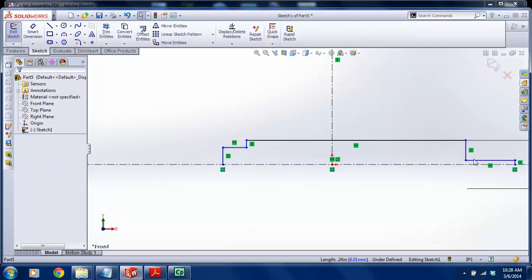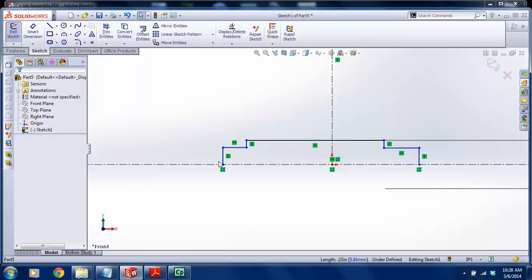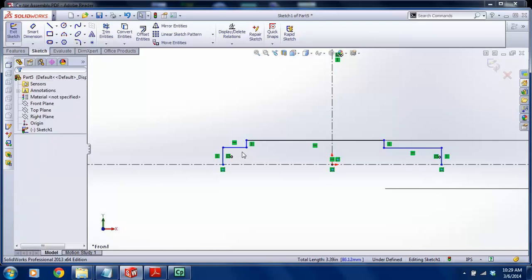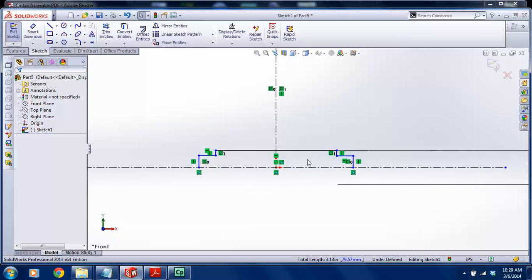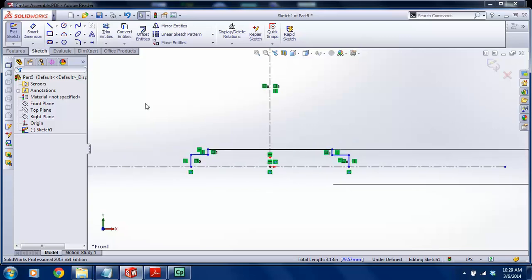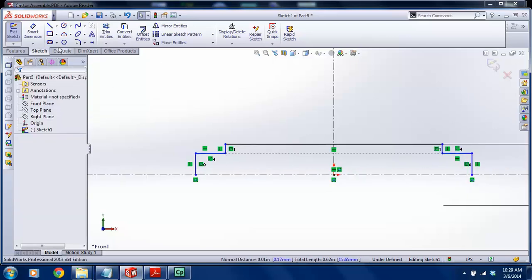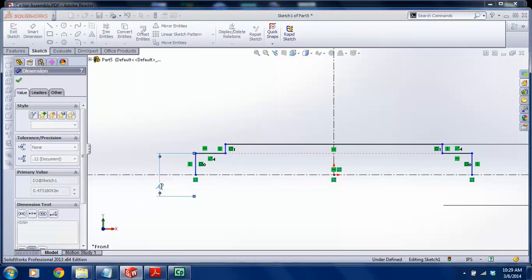And we need to add some constraints pretty quickly, or this thing is going to get messy. Alright, so I'll make this line and that line symmetrical. I'll make this, this, and this symmetrical. What else do I need? I think that's it. I'll make this line and that line collinear, and then we have a half an inch across the center line.